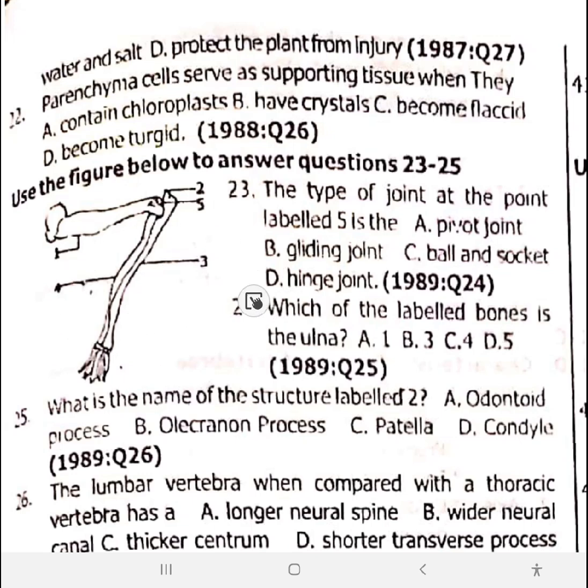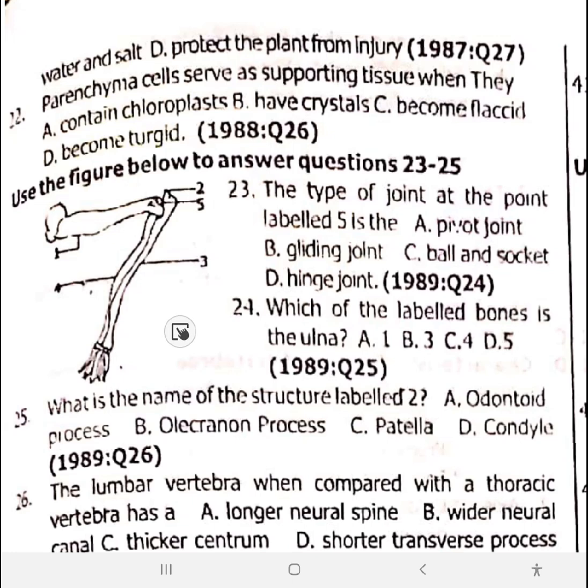23. Don't forget this kind of joint. This one are the humerus, this one are your arm, this one are the joints in the arm region. The type of joint here is called the what? Remember we say it's called the hinge joint. 23 is option D.